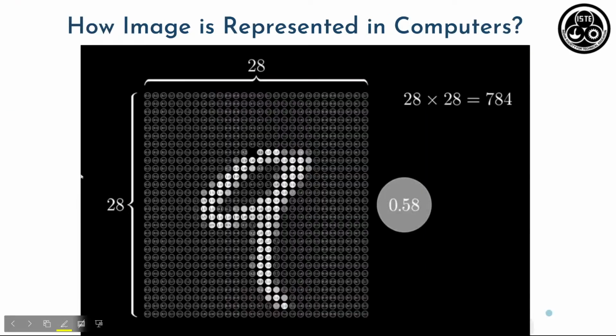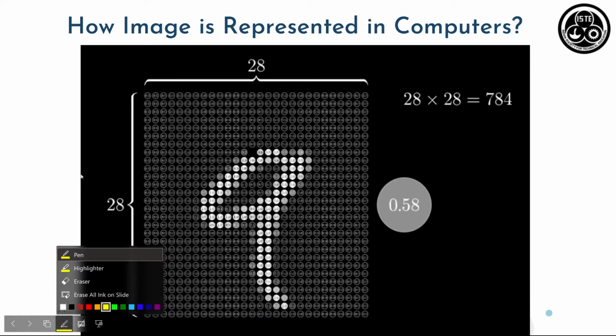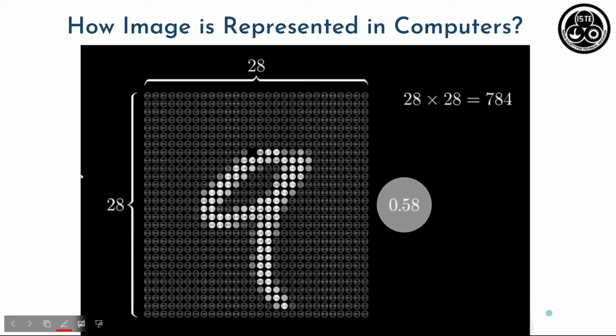In computers, images exist in the form of pixels, right? Pixels are basically a collection, like, you have the image, and it is composed of pixels, and each of these pixels has a value that denotes the color of the image. Generally in images we have 3 channels, red, green and blue, but here we will be working on the MNIST dataset.